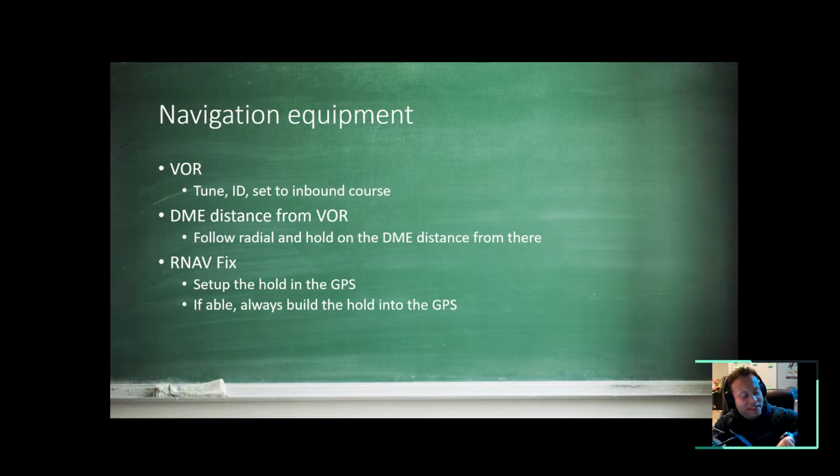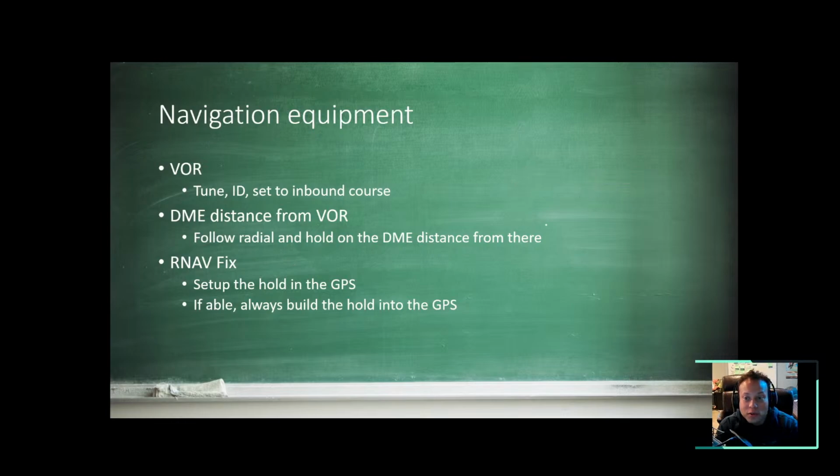Let's talk about nav equipment. Now, anytime you're using VOR, what are the steps to using VOR? Tune it, ID it, set the course you want, and then fly it, right? Just like we do when we're navigating to a point or to a VOR station. We're going to tune to the VOR station, select the correct frequency, ID it using the Morse code identifier, or if your G1000 has a little green indicator that says you're tuned in, and then set the inbound course. Again, that's the inbound course to the fix. We're going to base everything off of that, and then go fly, enter the appropriate way.